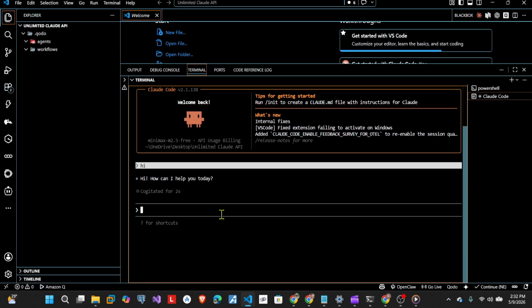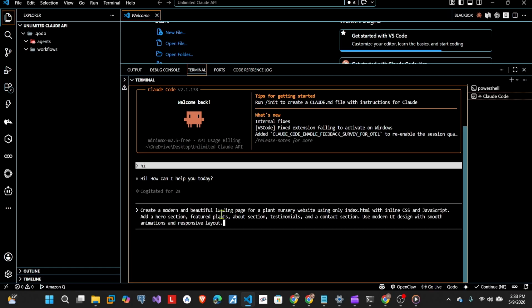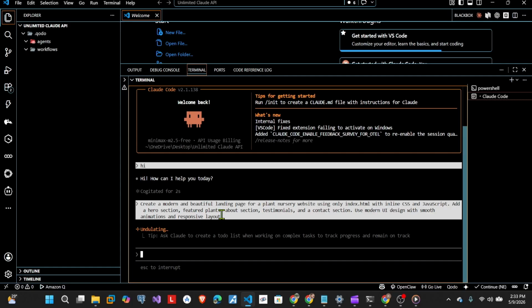I'll ask it to create a beautiful landing page for a plant nursery website, and I want everything inside a single index.html file with inline CSS and JavaScript. So I'll give it a prompt. Just let me paste the prompt over here in the CLI. So I have pasted. Now let's wait how long it takes and what kind of design it creates in the end.